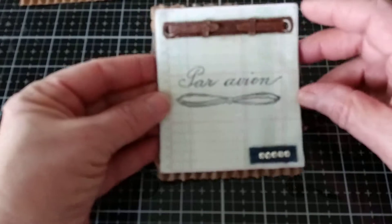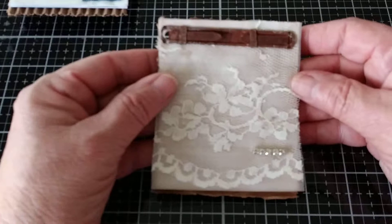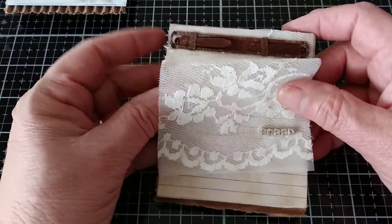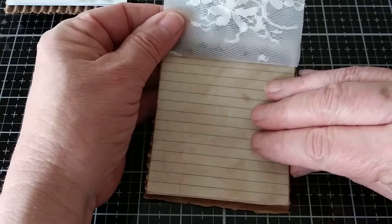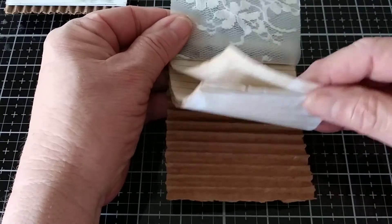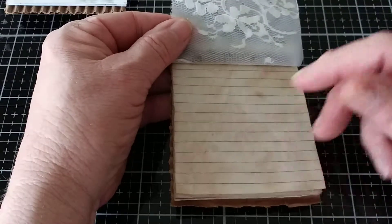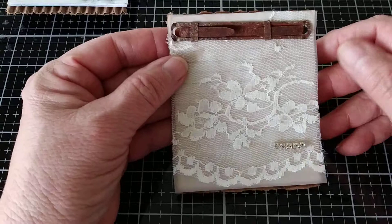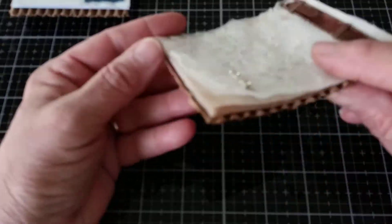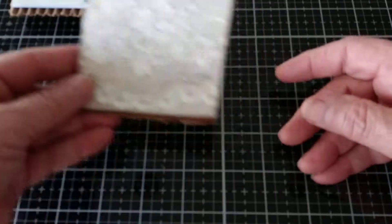So that's the second one, and then this is the third one of the small ones. Again, a piece of vellum, some lace, and some rhinestone. And then this one, the pages are all the same — they're all notebook paper that have been tea-stained. This would be more of a writing insert, but you could do pictures. Again, low profile.